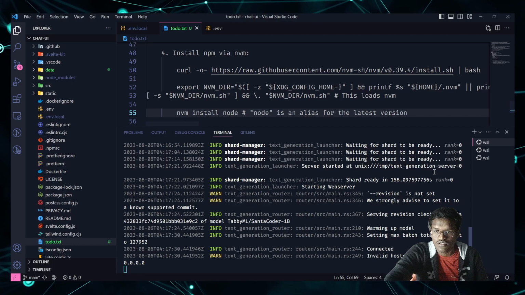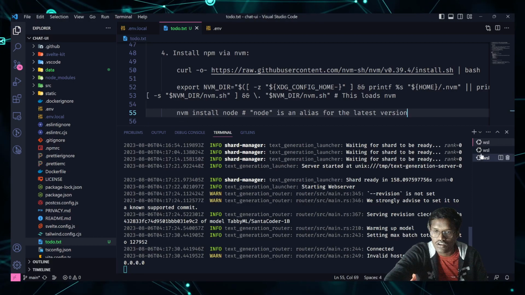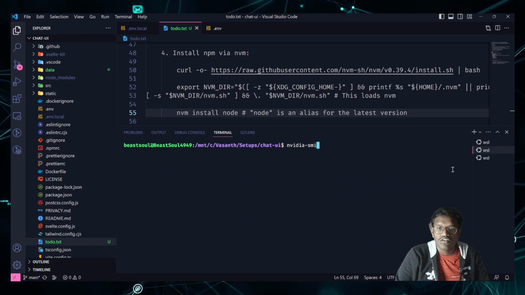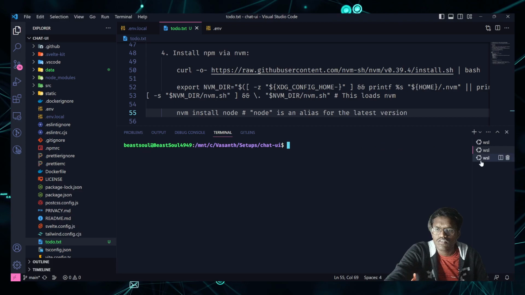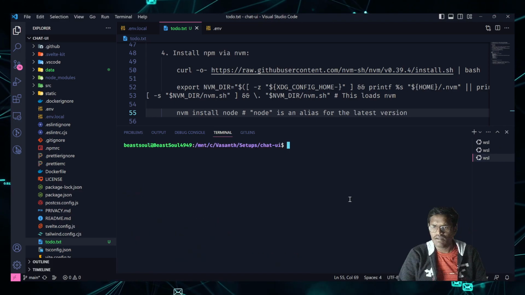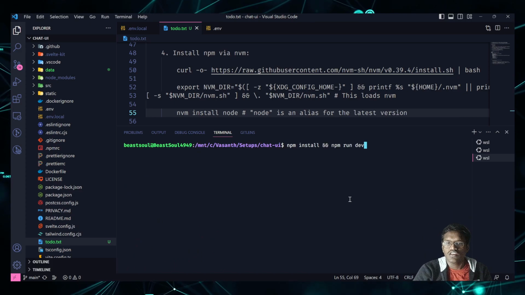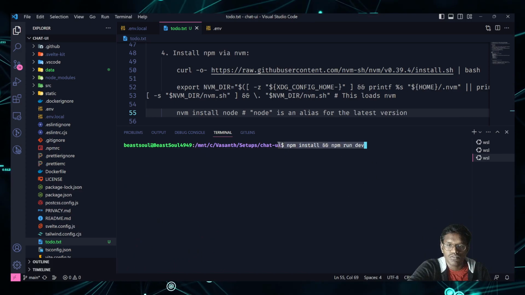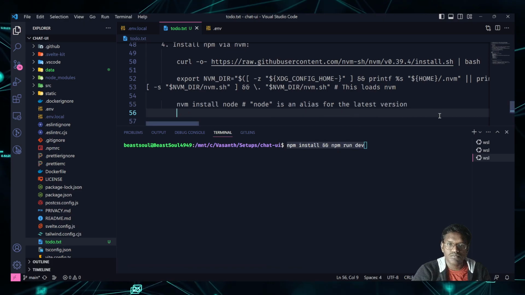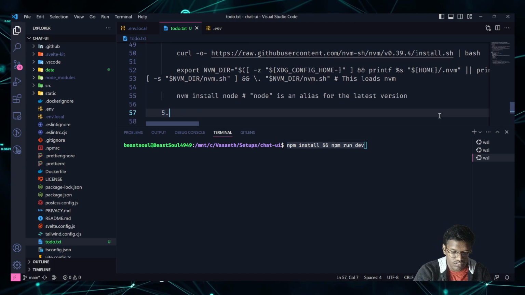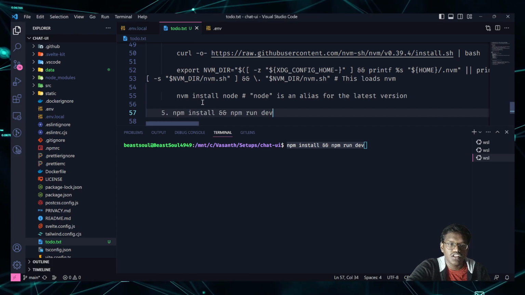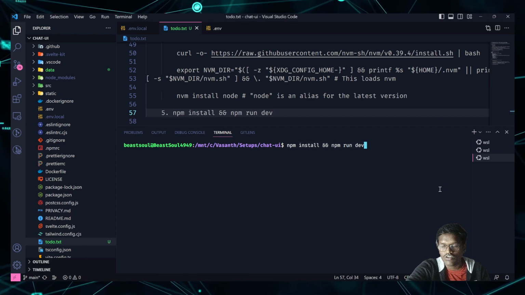So once that is done and you have executed your text generation inference backend and MongoDB is set, you can just open a bash or even your WSL terminal, and you can execute this command. Okay, so npm install and npm run dev. For you, it will take some time because I've installed my npm packages, so it will come faster for me. But for you guys, it will take some time. You need not worry about that.